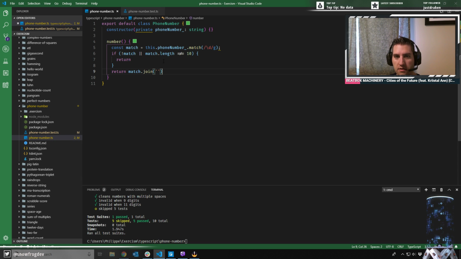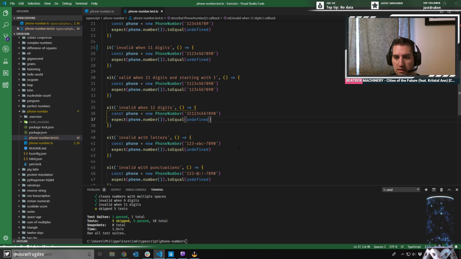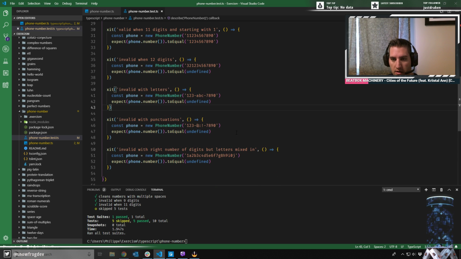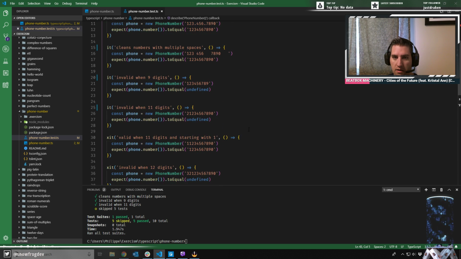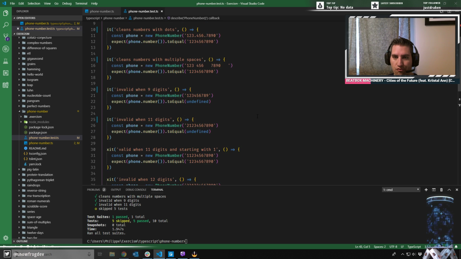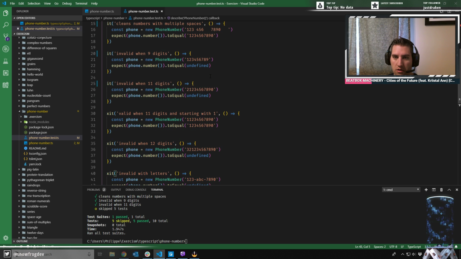Wow, gross. Gross, gross, gross. That is not the fun kind of stuff. Alright, so we've got a whole bunch of validation here. Valid when 9 digits, invalid when 11 digits, valid when 11 digits starting with 1.